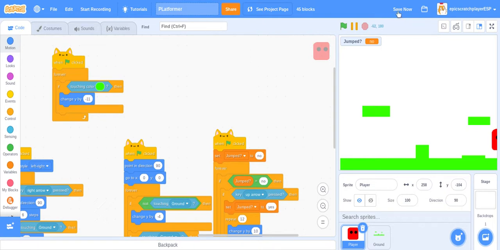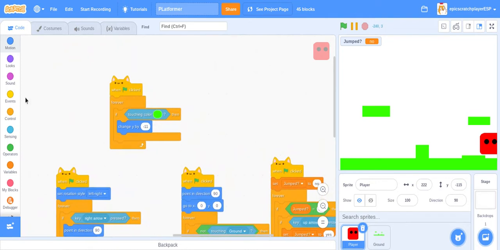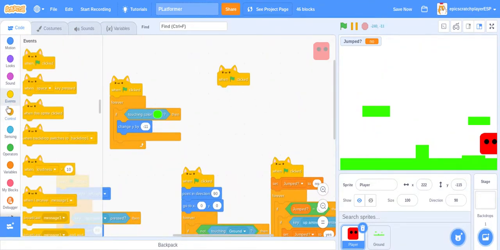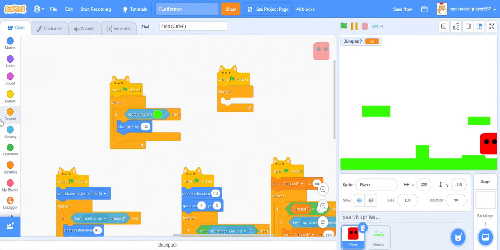I'll make 2 for now so you don't have to stay here waiting, and then you can make more levels. And if you want to play these levels, you can just go on and play levels. I'm gonna make these 2 for now.